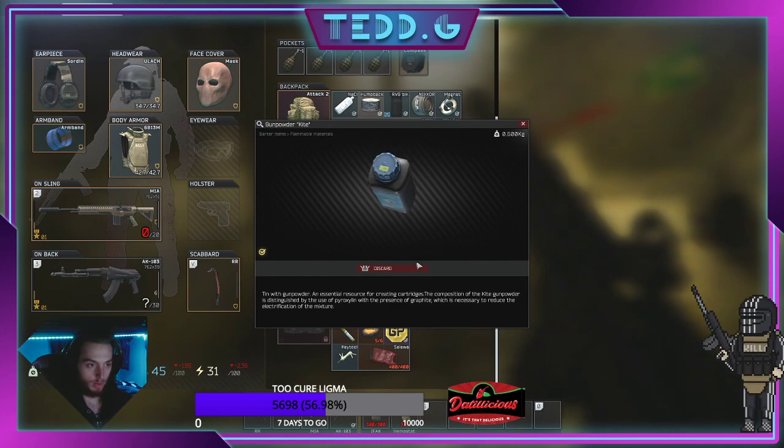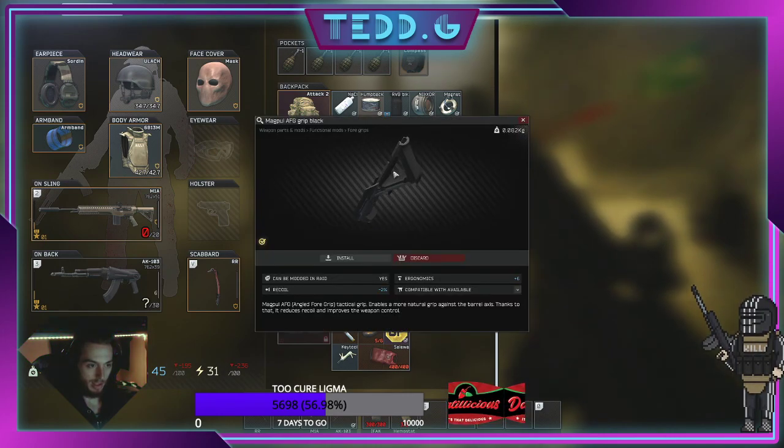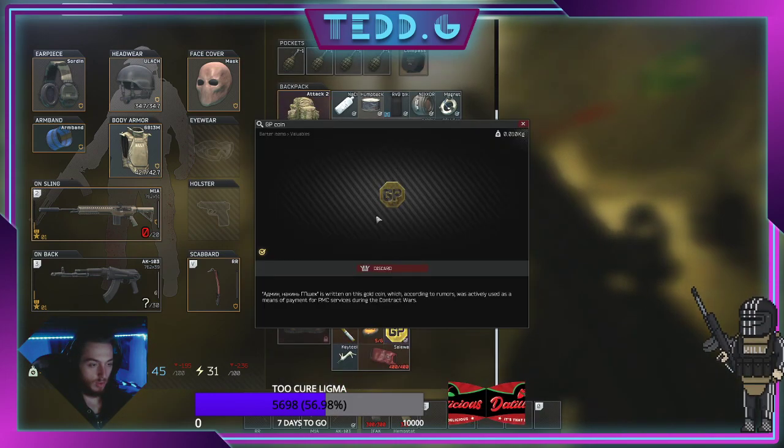70k for blue gunpowder. Couple k, it's nothing crazy. GP coin, 27k to therapist.